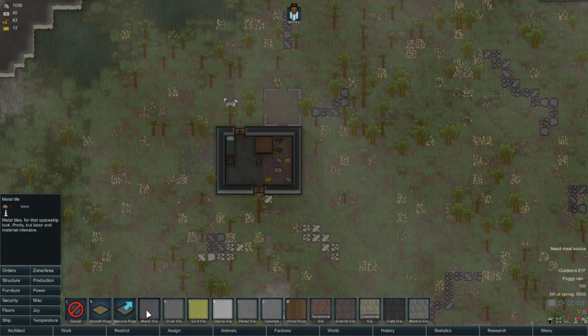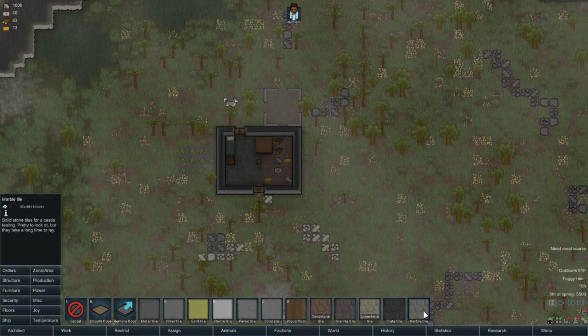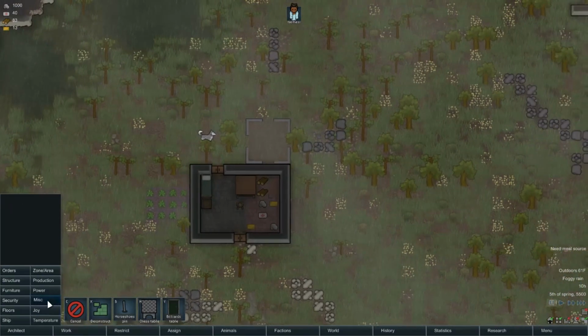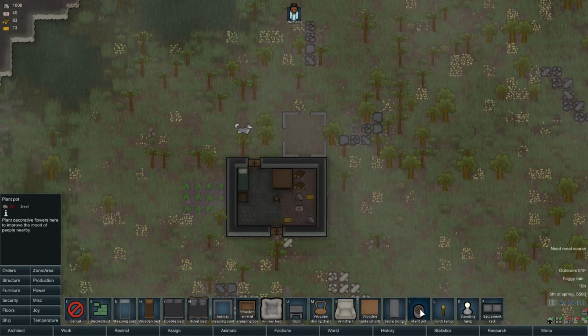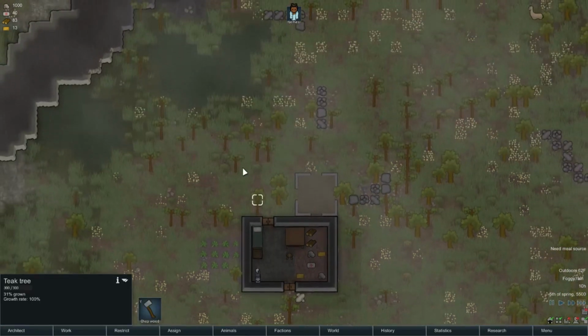I don't know what's on the floor right now. It is marble tile. So it shouldn't be too bad. Pretty to look at. Okay, so it says it's pretty. Wood plank floor would give us that warm, homey feeling. Joy. Well, you know what we could do? We could put some decoration in here. Decoration might help. So why don't we place a plant pot in here?